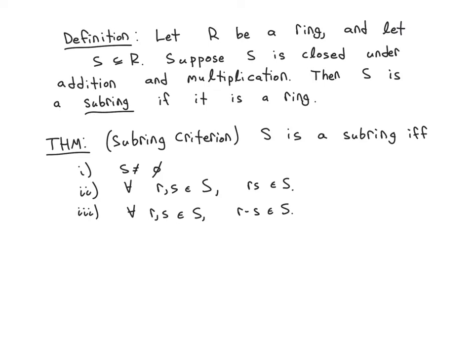In other words, you don't need to check distributivity, associativity, and all those ring axioms for S. You just need to check these three things. Namely, that S is not empty. Two, that it's closed under multiplication, which was one of the things we needed before anyways. And three, that it's closed under subtraction. So not addition, but subtraction.